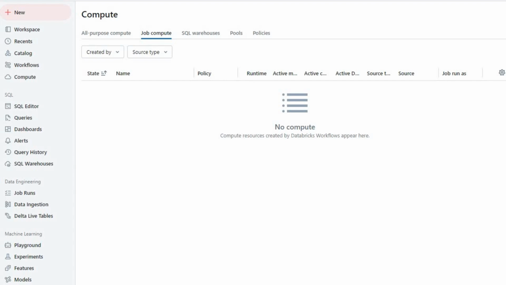In today's video, we are going to explore one of the most effective ways to reduce costs in your Databricks deployments using job compute instead of all-purpose compute. We will dive into what job compute is, how it works, its advantages, disadvantages, and when it's best to use it in your Azure Databricks environment. Let's start by understanding what job compute is.